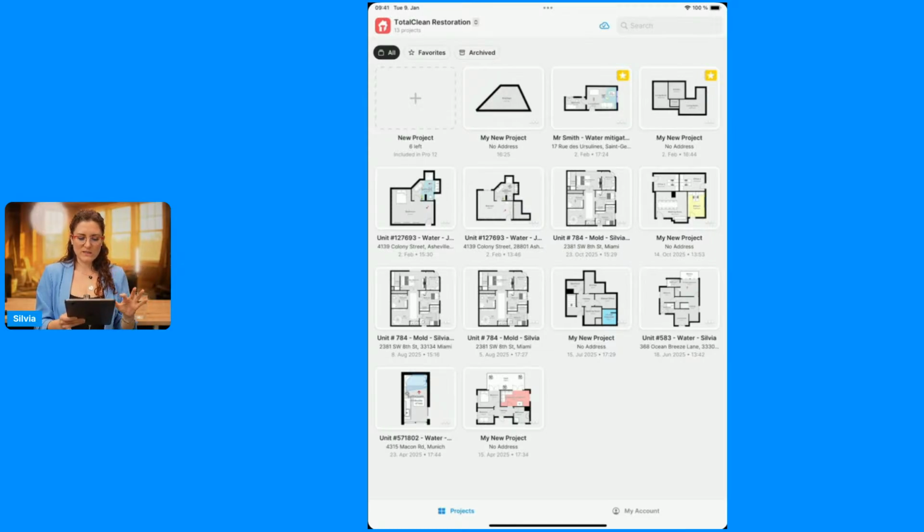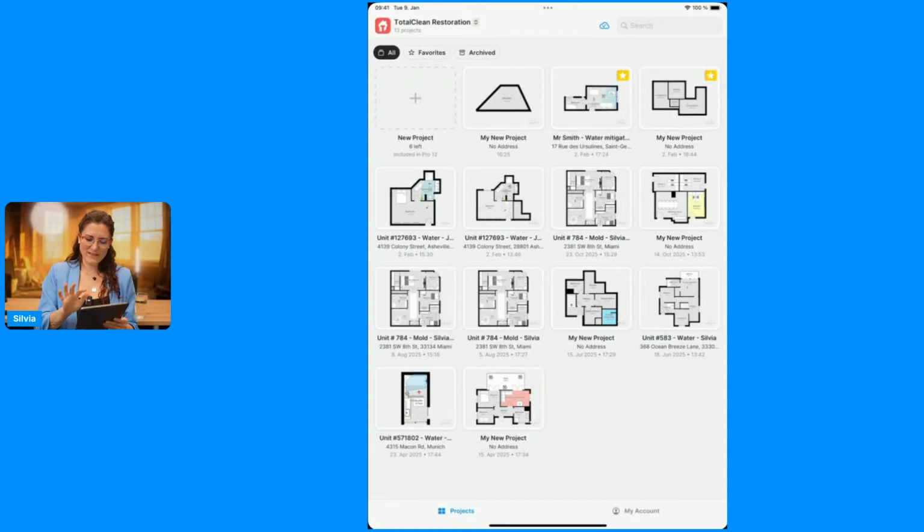So here you see that I have several projects. Now we just created this room together, but you see that you can be really precise, and you can create as many shapes of rooms as you want. You can also add, important note, as many photos as you want, photos, videos, 360 images to your project. There's no limit, okay? And someone of you recently asked, what if I have 10,000 photos? Actually, you could add them. So it works. It maybe takes some seconds more to load, but it works.